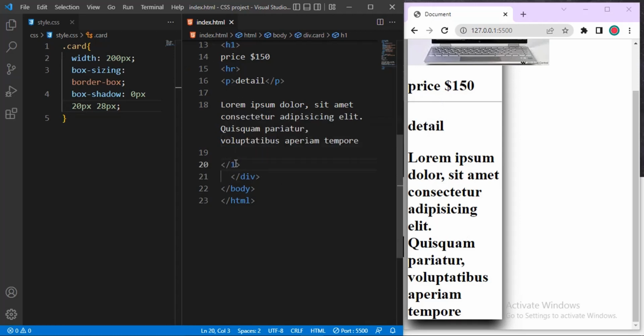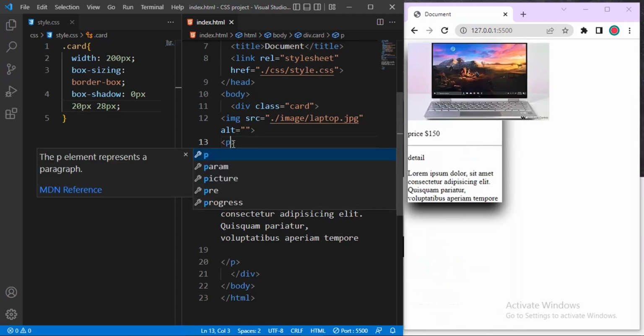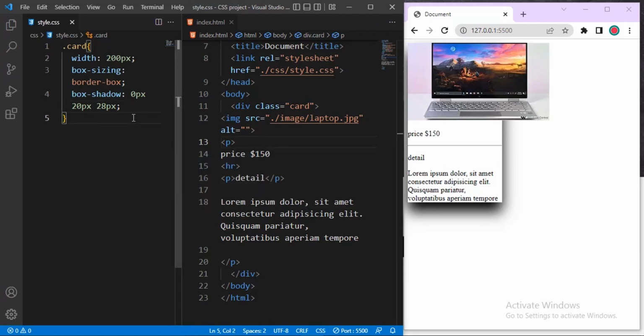If it's too much, I will remove this header and replace it with a paragraph. Let me see whether it will reduce the size, because to me the size is too much. We just put p. Now you can see, I think this one is much better. It's now reduced, and you can see the effect of the shadow. Okay, so we are not done yet. We added width, box-sizing, and box-shadow. The next thing we're going to do is add this image inside this card.